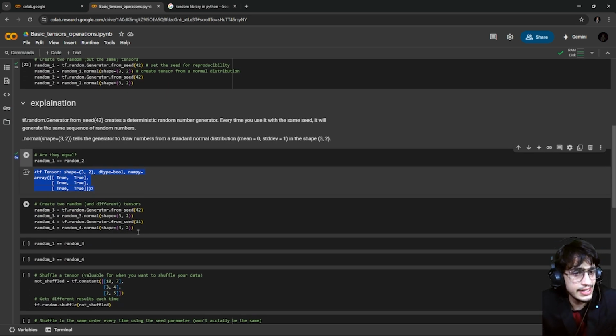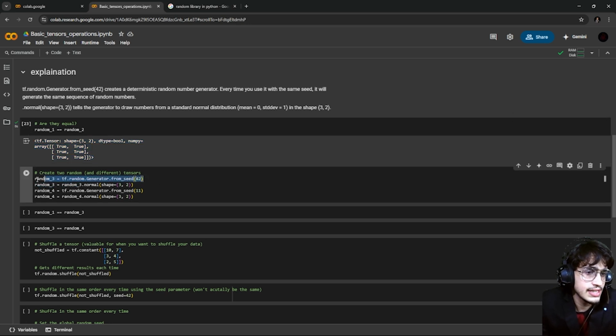Now we will try something different, where we change the seed. We make random_3, a generator from seed 42, and random_4, a generator from seed 11.